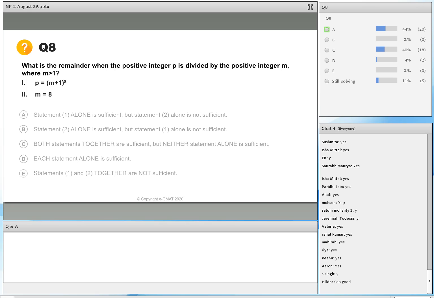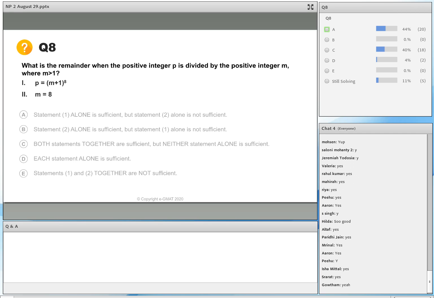40% of you tell me that the answer for this question is choice C, 44% tell me that it's choice A. Now, before I move ahead with the solution part, in the chat pod, tell me, did you people feel more confident while you solved this question this time around? That is good. Perfect. All right. Shalab is very, very confident. That is the reason he wrote 4 yeses. I'm just taking your case. But yes, that is very, very good to see this.